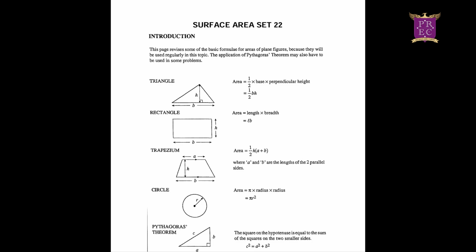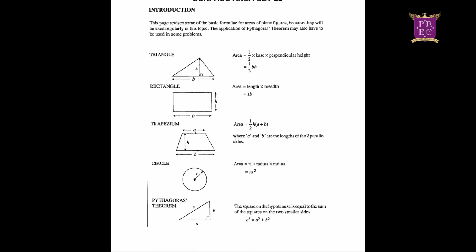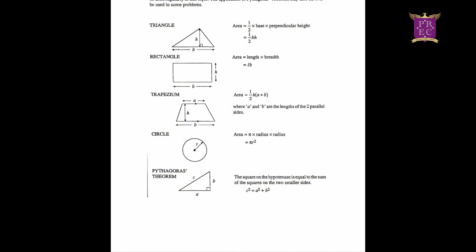Just revisit all the area formulas to get an understanding of how these formulas are going to be working together to find the surface area of an object. Okay, so over here we've got the rectangle, length times the width or the breadth. For a trapezium, remember it's half height, brackets a plus b, being the side length. For the circle, it's an easy one. It's pi r squared, r being half the diameter.